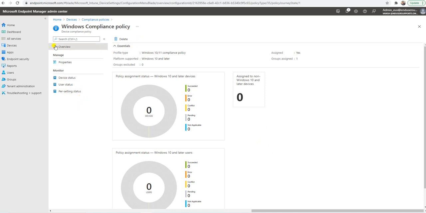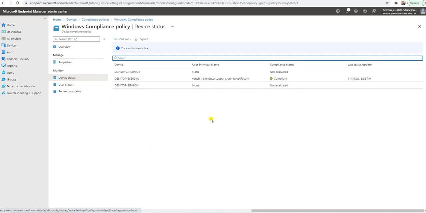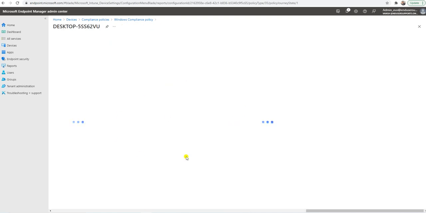Now if you see in the status, this policy is assigned, yes, and the group assigned is one. These are the statuses you can get. Let's see if I can get the compliance policy. Okay, the compliance status is showing yes, the policy has replicated to my machine. From the test machine I got the result, it's showing compliant. Let me go inside here.